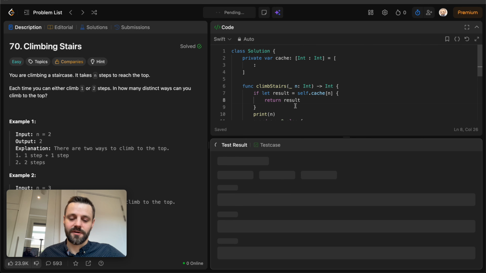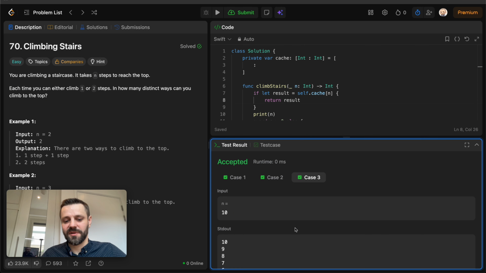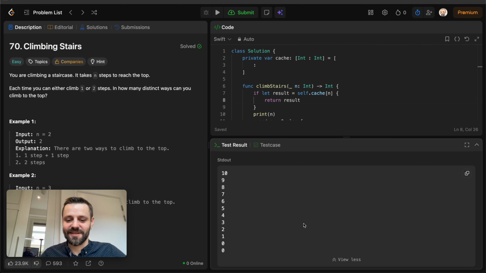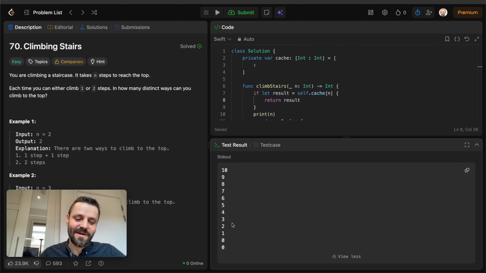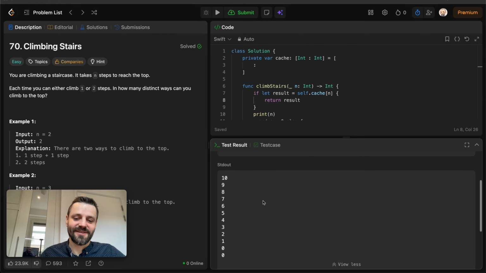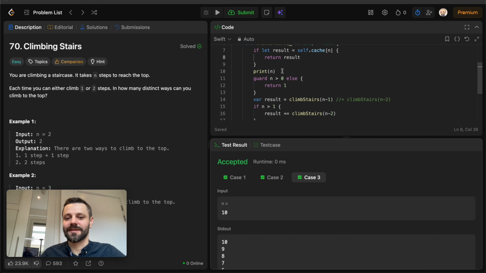Let's check this code. No compilation issues, and also take a look on these clean calls, so much less calculations.